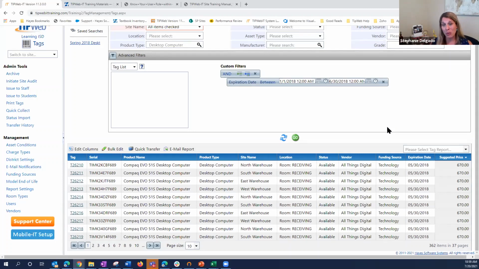Just a quick note about this report, everybody. Expiration date is actually produced by the application when the product is given a projected life and the number of years it is added, that's added to the purchase order date. So it's based off purchase order date and projected life that come into play with that expiration date, everybody.